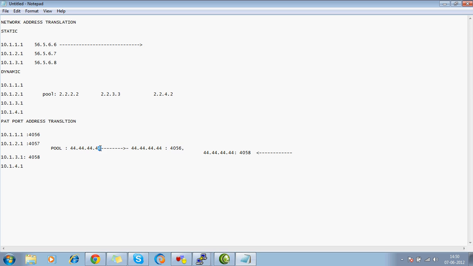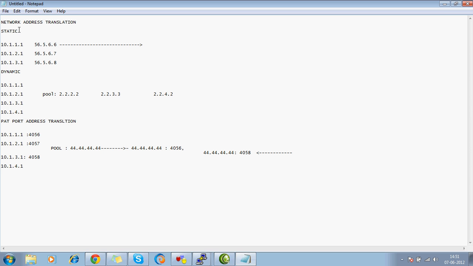Now I have reduced it to only one. If suppose one company is there, I need only one private address. If you want, you can take one to one also. Suppose three servers are there in your company and you want to give separate addresses to the three servers. It is based on the need. Suppose in a company only 5 persons are working, I can give only two. For a company with 100 or 300 persons and 1,000 systems, I can use this one. For a particular device that wants only a public IP address, they can use this separately.